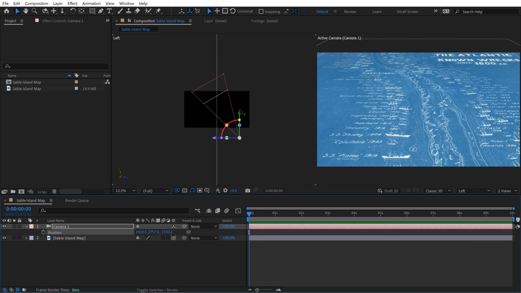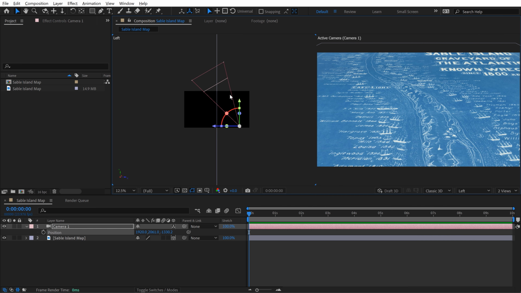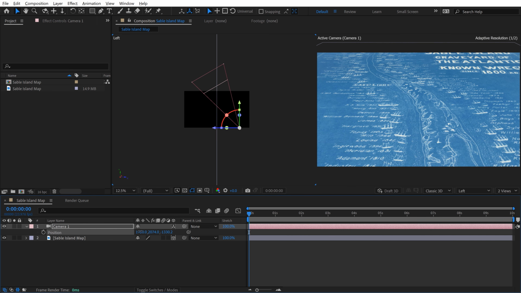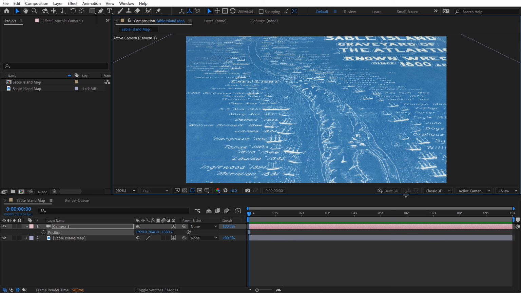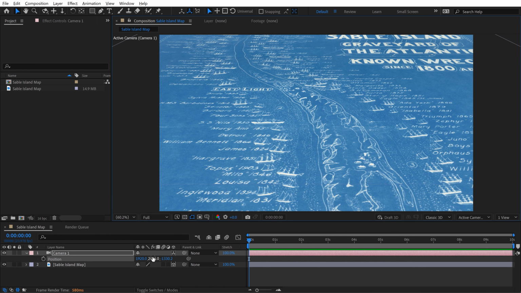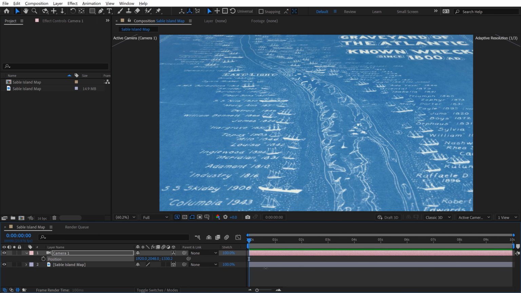So if I grab this widget with a two node camera, it's going to move the point of interest as well. But if I just try to control it with this position parameter, the point of interest is going to stay in place and the camera is going to fly around and your point of view is going to change. So the beauty of this workflow is that I can go back to one view now, and I can have this whole view here and just control my flyover via this Y parameter.